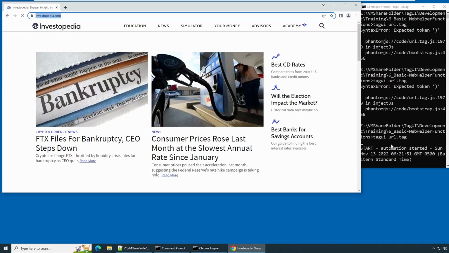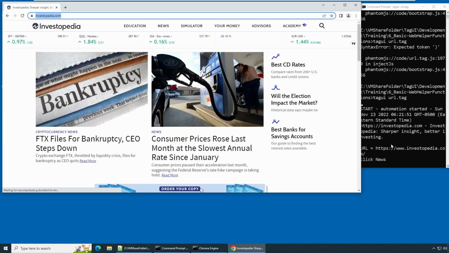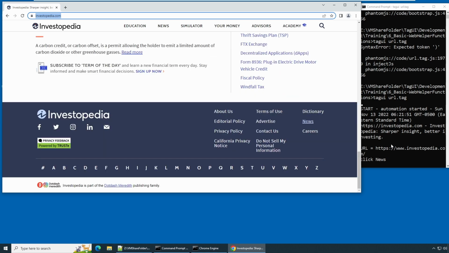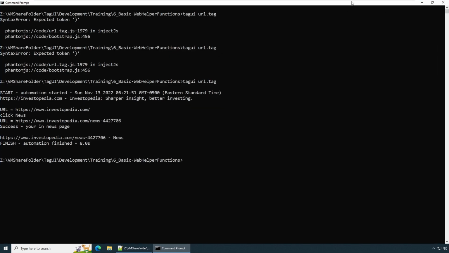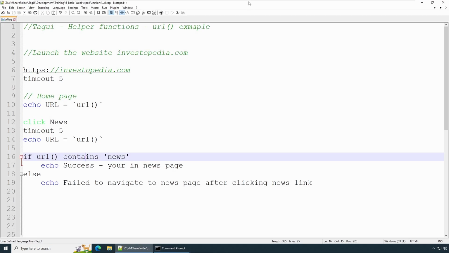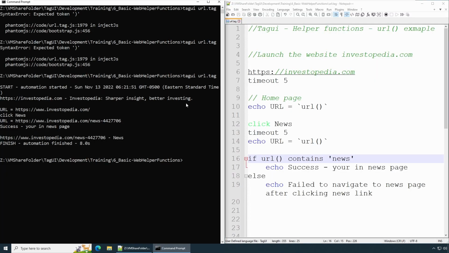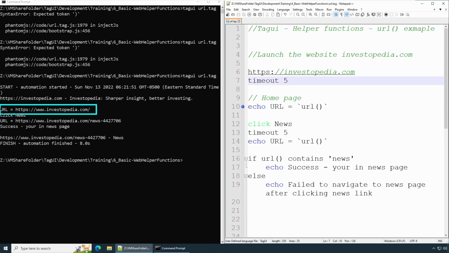So it's launched successfully, cleared, navigated. It's getting Investopedia, navigated to news, and then it finishes. Let's expand this and see what's happening. We launched the URL, which is displayed here, and we clicked on news.